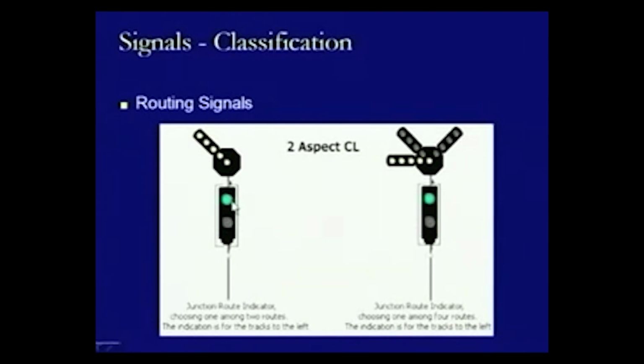Whereas in another case, it may happen that there are 4 tracks. In this case, there are 3 routing tracks, 1, 2 and 3, and one another track, the main track. So, this indication shows that you are allowed to take the track which is on the most left hand side, because there is another track also on the left hand side, and you are allowed to move because the green light is being shown here. So, this is how out of the 4, 1, 2, 3 and 4, the track or the route will be selected within this routing signal condition.